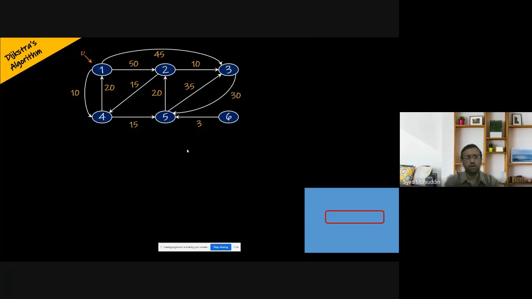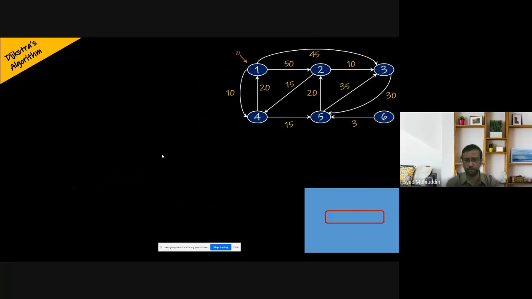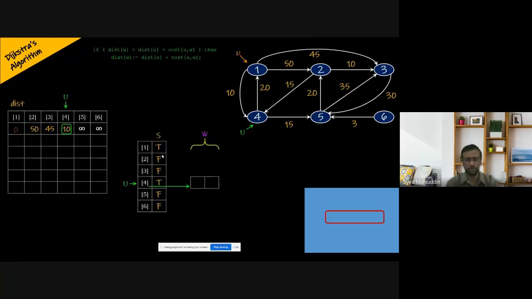Now let us start by taking vertex 1 as the start vertex. Usually vertex 1 is taken as the start vertex, and from there we try to solve, and we call this vertex B. Now on the top, if you see on the slide, we have the relaxation rule or relaxation technique. Anyway, we'll look at how this relaxation technique is applied.